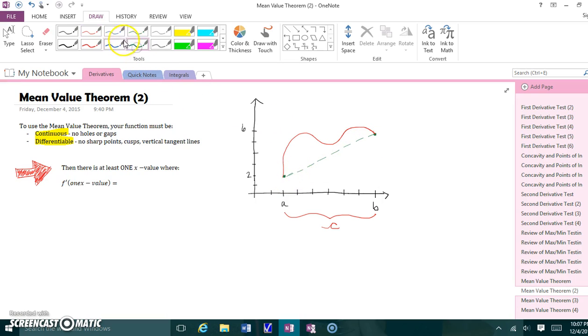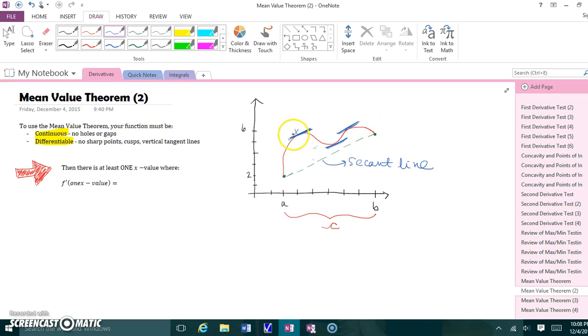Now, AB is really a secant line. I'm going to visualize or draw what I just said here. This is a secant line from A to B. And we're going to use spaghetti in class to help visualize this more. But imagine rolling the secant line up towards the function and picture points on the function that would have a tangent line equal to the secant line. So as I'm going up this way, right around here, I would have a tangent line equal in slope to the secant line. As I keep moving up right around here and right around here.